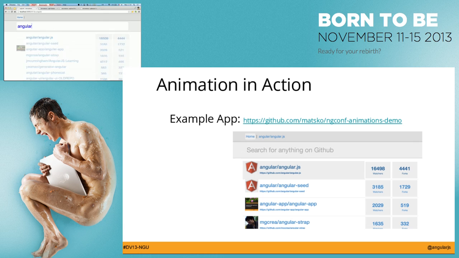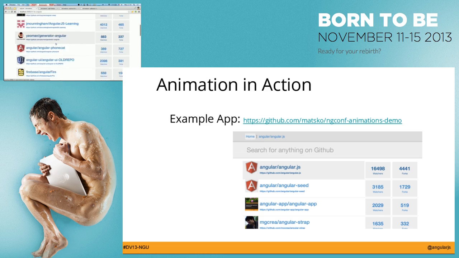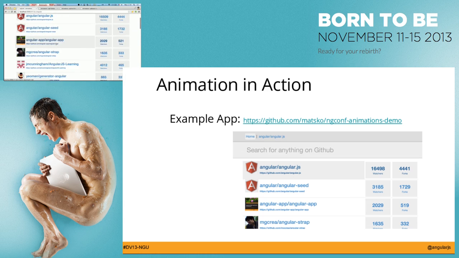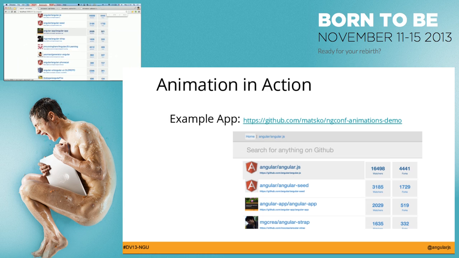One of the things that I really like about this is the way that it uses animations. It's animating in this list of things with ngrepeat downwards, so it hints to the user, aha, there's more things if I scroll down. I think that this is really cool.